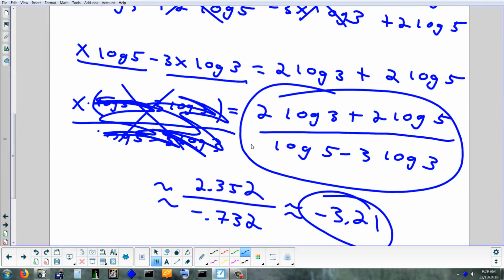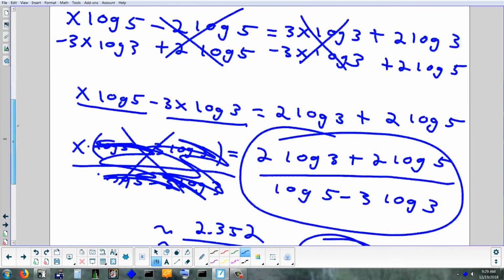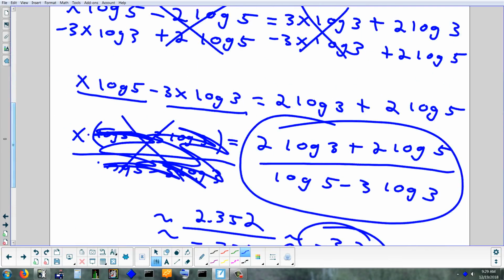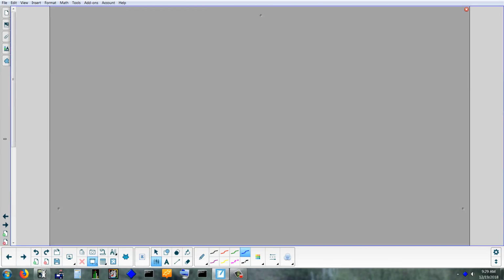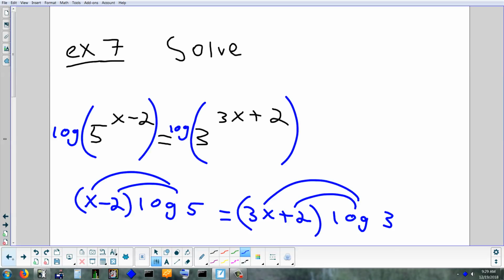Okay. Other questions on that? All right. So that's probably one of the hardest ones, because you see the word log written a lot. Let's look at this one. This one's kind of like example 2. Let me go back to example 2 for a second. Let's see if you can tell the difference between this one and example 2.